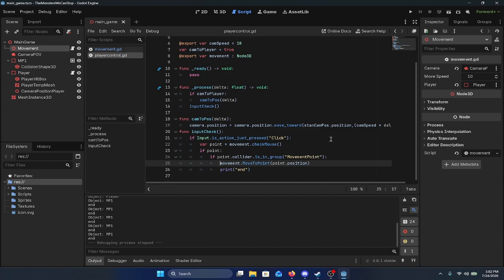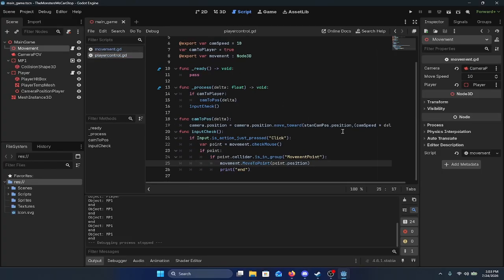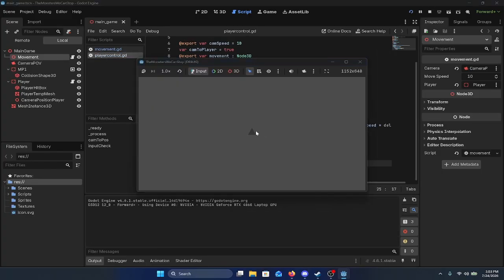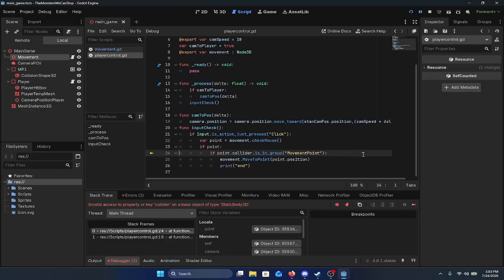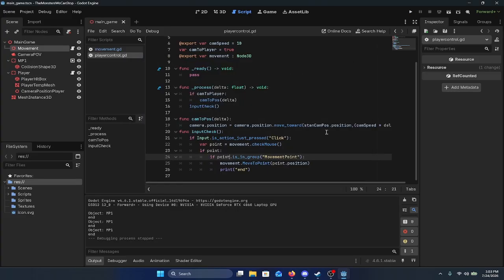So the check mouse result is the intersect, not the actual object itself. Meaning return result dot collider. Yep, now that goes to one specific point instead of the intersect.